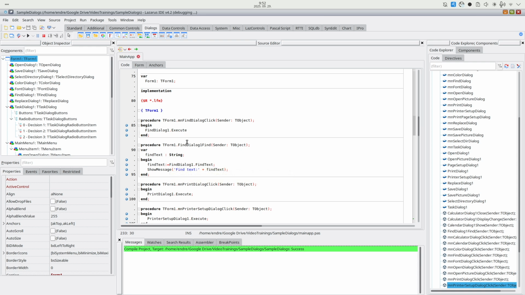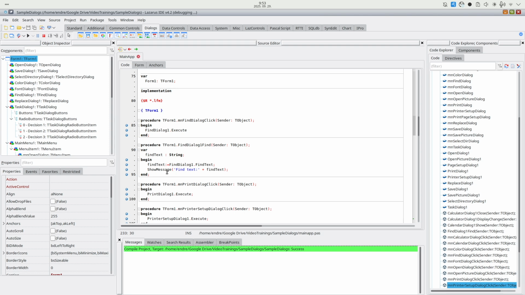So as you could see when I was pressing the find button, then I could show the text that was selected, and here the pattern is like this. So once you select something from the dialog, then you can start this other procedure to use the value from the dialog.